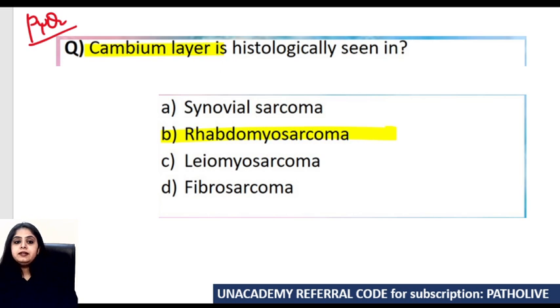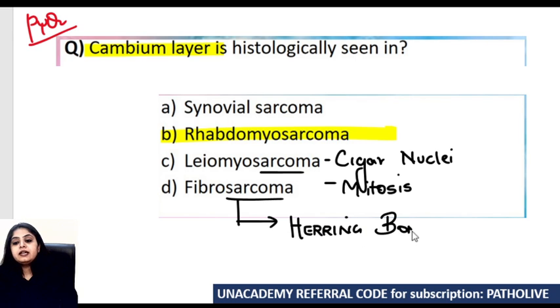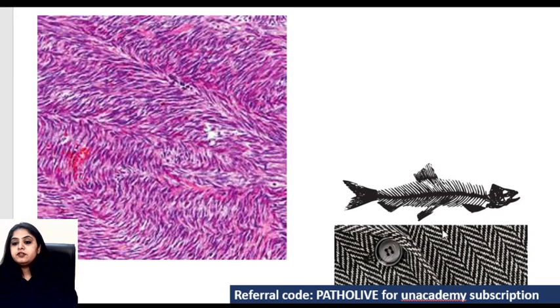But before I jump to that, have I already taught you leiomyosarcoma? I think you already understood that the shape of the nuclei will be cigar shape, and because it is a sarcoma, it's going to have a good amount of mitotic activity. Next, coming to fibrosarcoma. Fibrosarcoma is also a malignant tumor, but there's a very famous pattern that you need to remember for fibrosarcoma, and that is going to be the herringbone pattern. I hope all of you know what herringbone is. Herring is the name of a fish. So this is the herring and this is the bone of the fish, right?